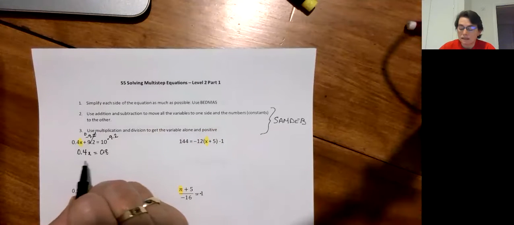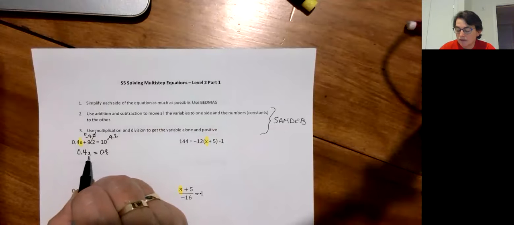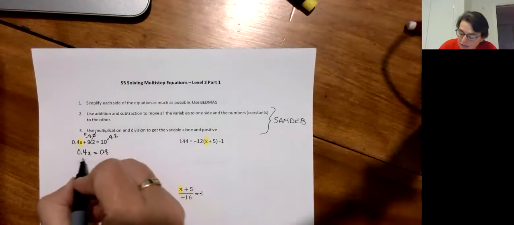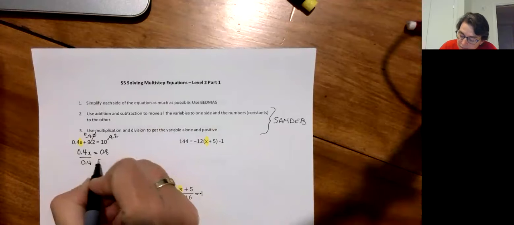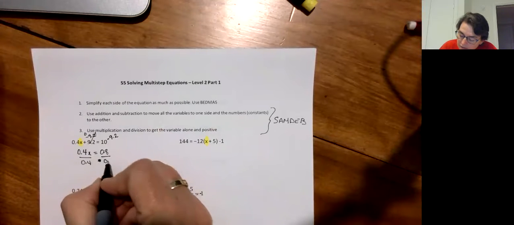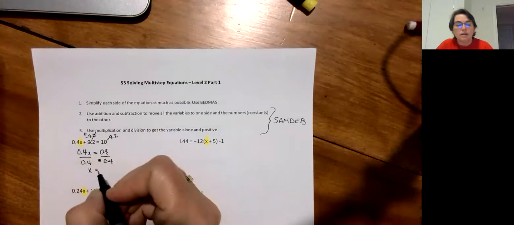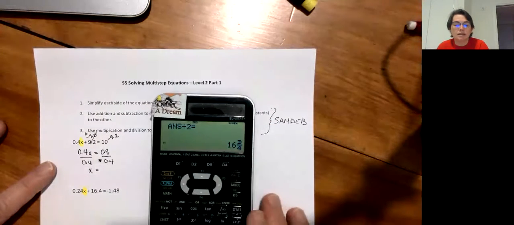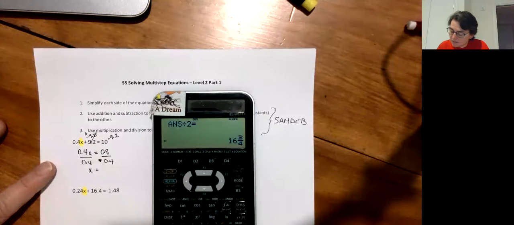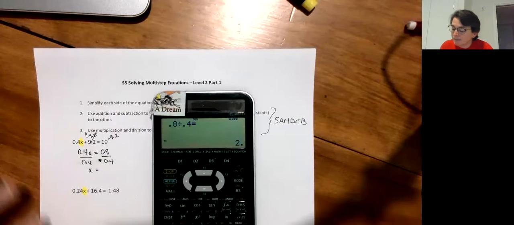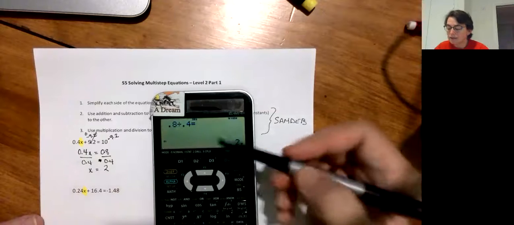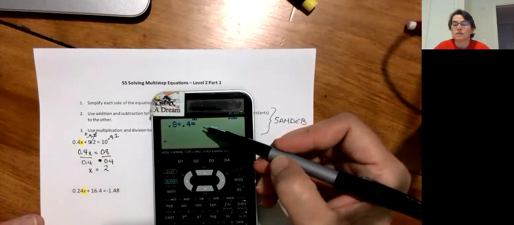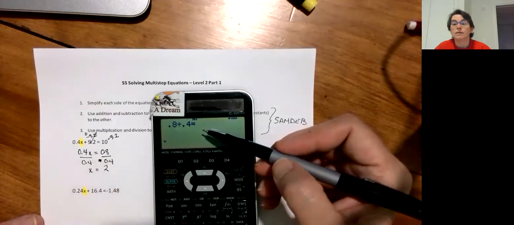Now it's a one-step equation to get the x by itself. This 0.4 times x, that's right, it's multiplication, so we're going to divide each side by 0.4. I'm pretty sure the answer is 3.2, but I'm going to use my handy dandy calculator. So 0.8 divided by 0.4, and that's what happens when you use your brain. Sometimes it doesn't work. So the answer is 2. Notice when I did it, you don't have to put the 0 points when you use your calculator. Over the course of the year, that might save you a minute or two.